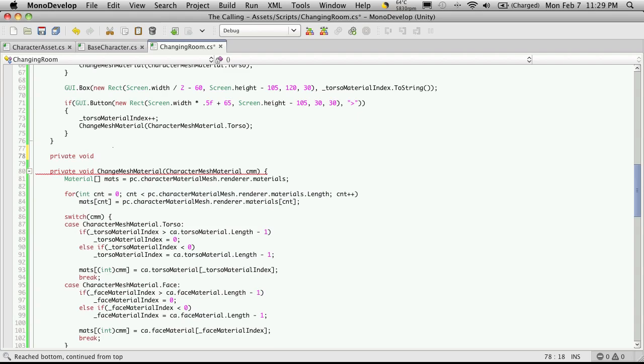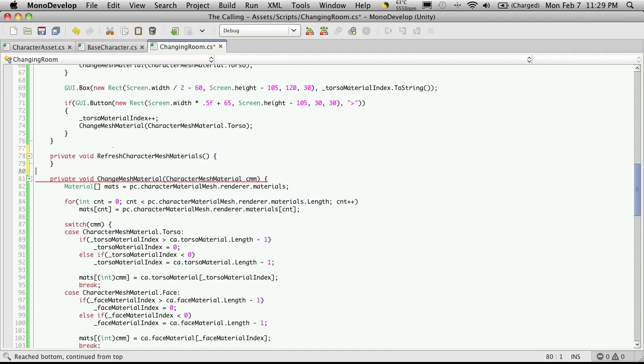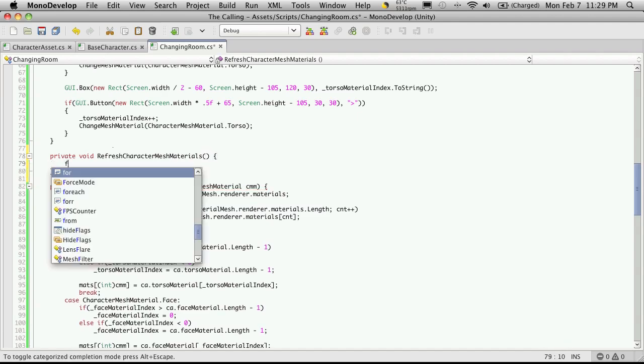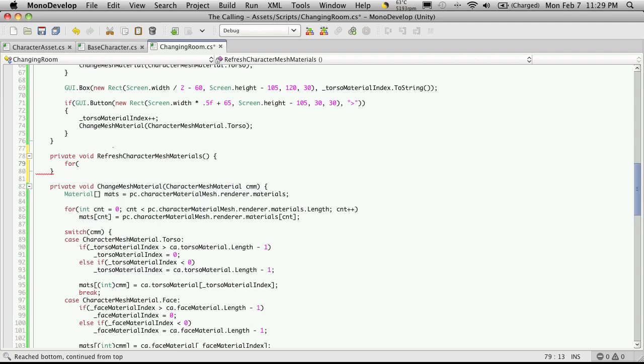So private void, and I'm going to say RefreshCharacterMeshMaterials, and all we're going to do is iterate through all the different materials and reassign them.